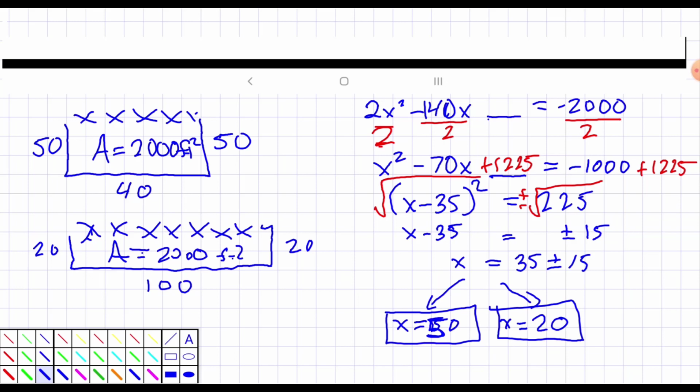So what we found out was there's two ways. If we had 140 feet of fencing, there's two ways we could make the area of 2,000. One would be a 50 by 40 rectangle, the other one would be a 20 by 100 rectangle. And that uses all the fencing that we wanted, and it gives us an exact area of what we're looking for. Alright, try the next problem on your own. It's going to be a little bit different, but same idea, same concept. And then resume the video when you're ready to see the answer.